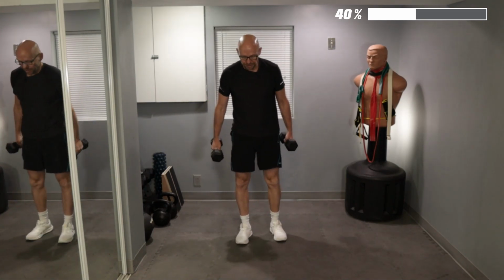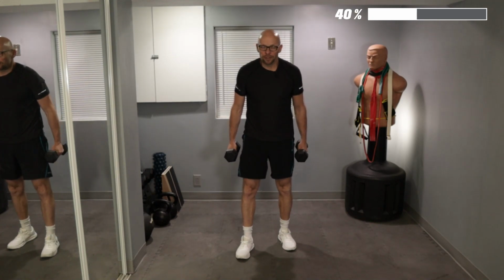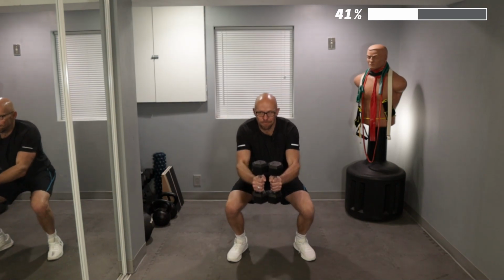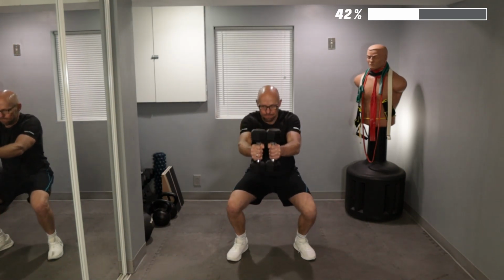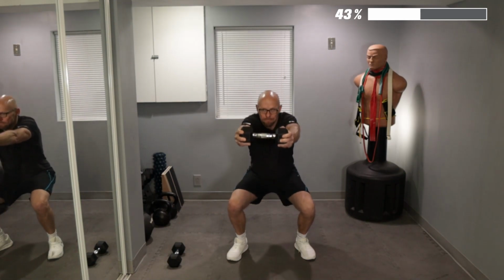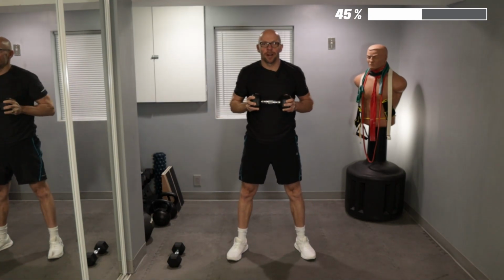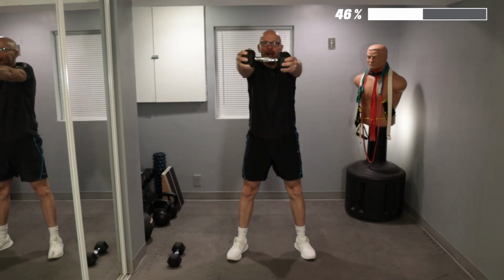Front raise with a squeeze and a squat. You can use 2 dumbbells or 1 dumbbell. Try it with 2. 1, 2. That's a little heavy. Going for 1. 3. Hold it. 4. Amazing how much 10 pounds can weigh for me.